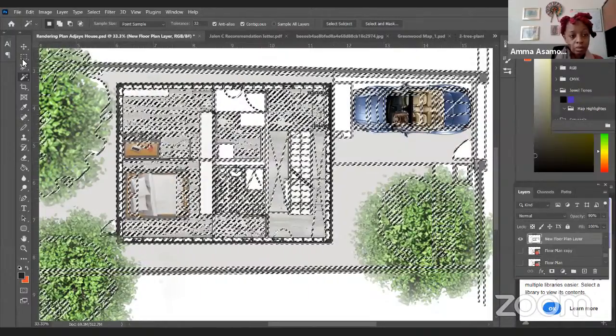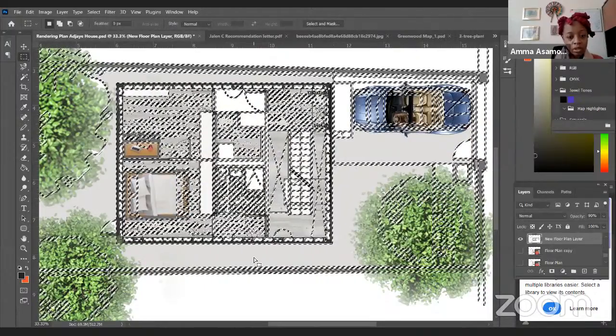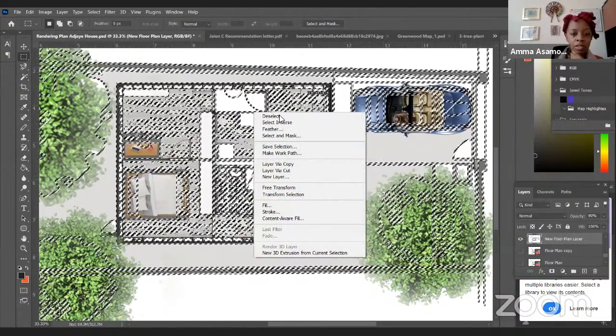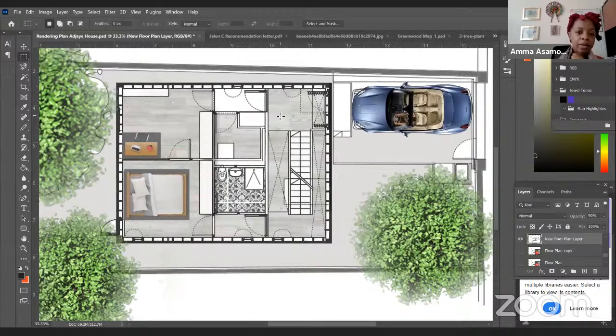That's not what I want to happen. I want to deselect this. There's just too many, because the Magic Wand tool selects pixels that are similar to whatever you're trying to capture. It will select everything that has like a white spot on that particular layer. So we don't want to do that.